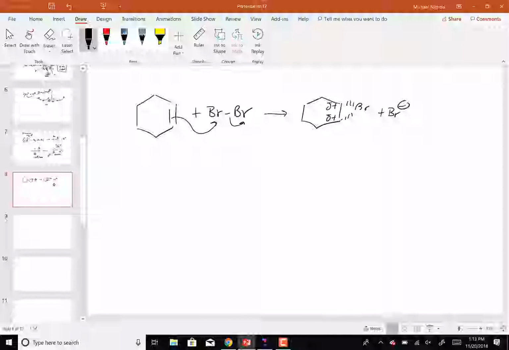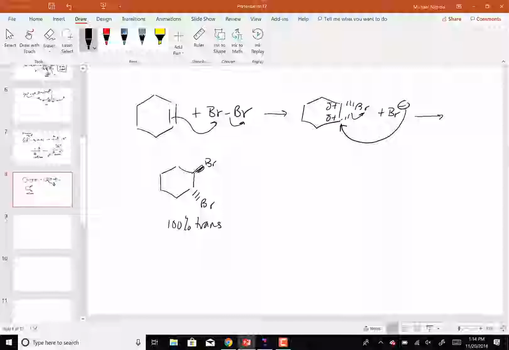Okay, so then the bromine comes and adds from underneath the ring, and the other bromine goes to the other side, so that the product I make has one bromine, let's say, added to the top, and the other bromine added from underneath. So I get 100% of the trans 1,2-dibromocyclohexane.